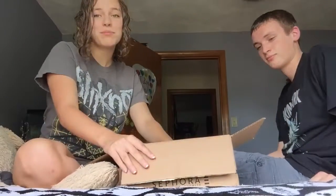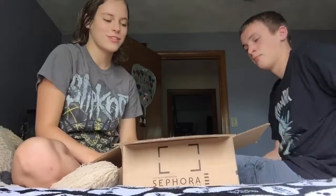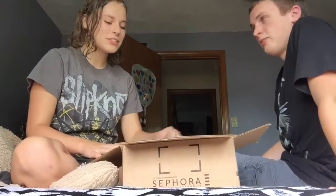Now, this is just the makeup that I'm bringing to college. This isn't all my makeup. I have another box over there of just cheap, unused makeup that I don't use. So, let's start.